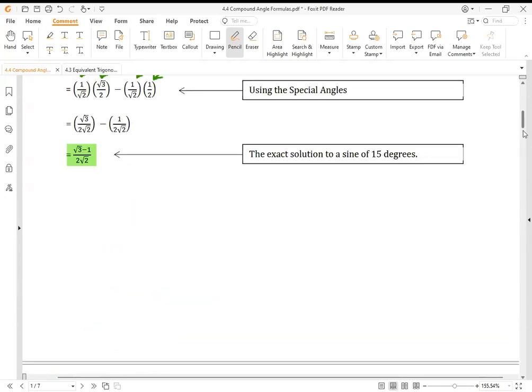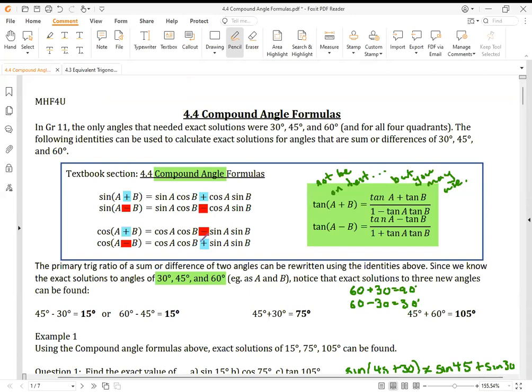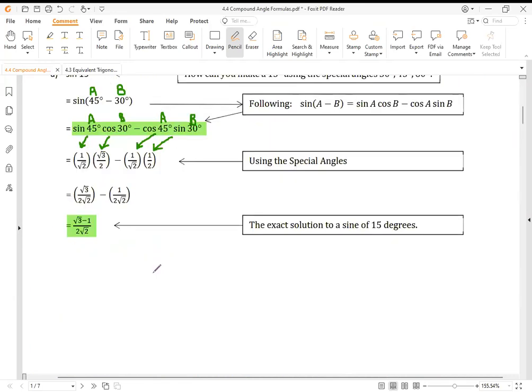A, B, A, B. Cos, cos, sine, sine. What's interesting though is for cosine, if the angles are adding together, then the two terms we write are subtracting. If the two angles are subtracting with each other, the two terms that I write are adding. So for cosine, the signs switch. Let's do it.